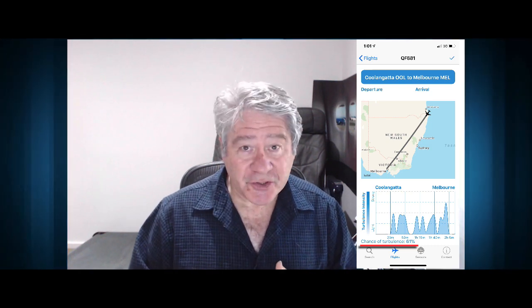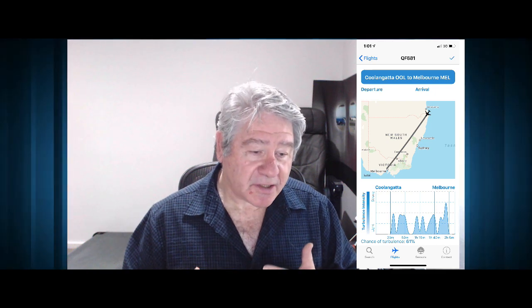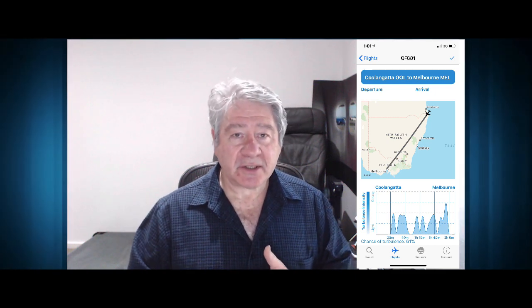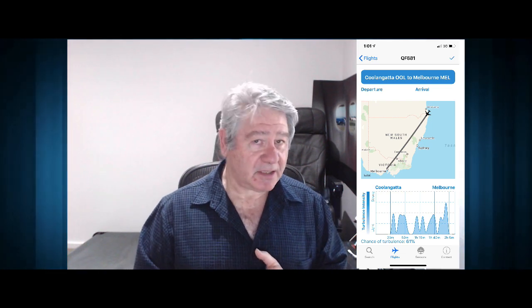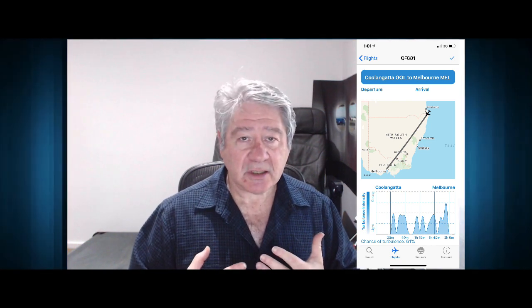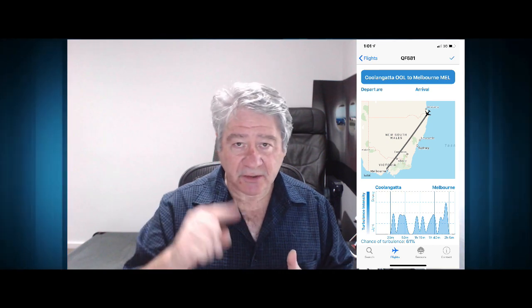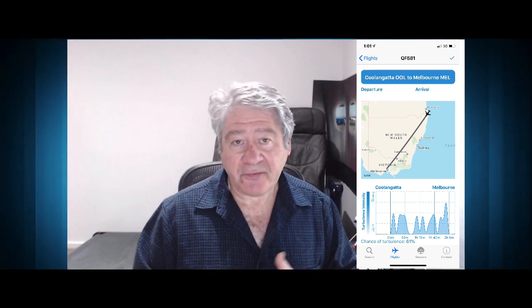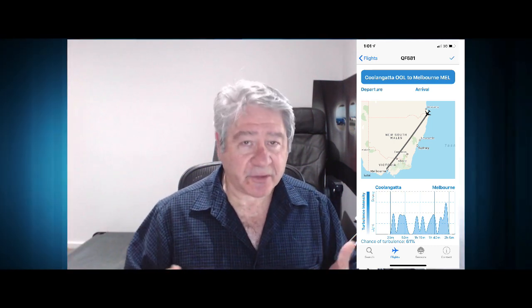And I'm left with a question. What does 61% chance mean? Does it mean that there's a more than 50% chance that you will encounter turbulence on this flight? Or does it mean that about 61% of this flight will be spent in some turbulence? The map would suggest, or the little hills and valleys would suggest, a fair amount of turbulence will be experienced along the flight. So that's number one. How accurate are these apps?